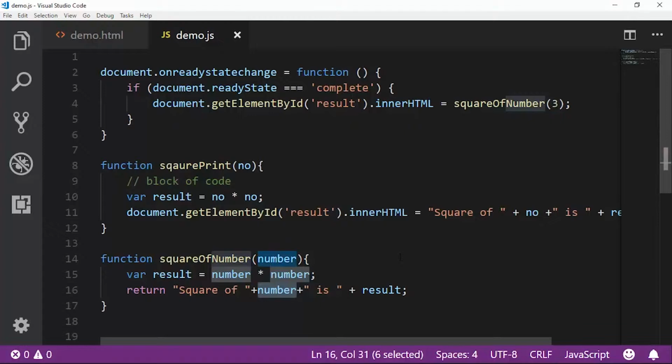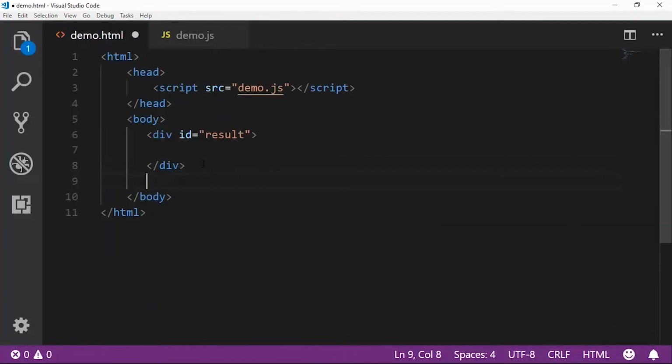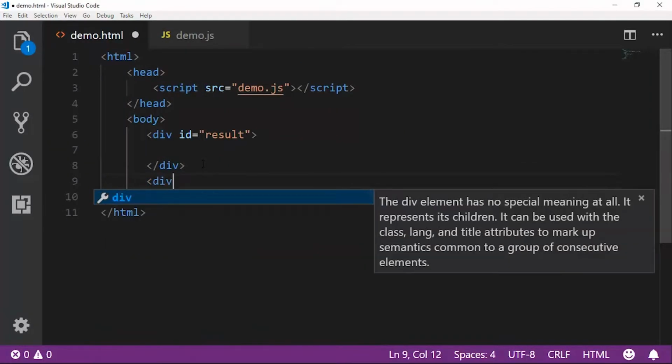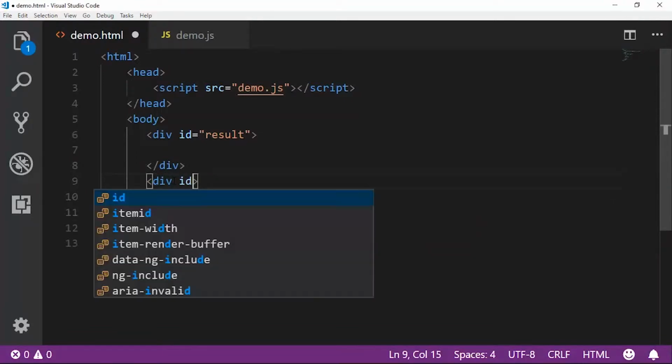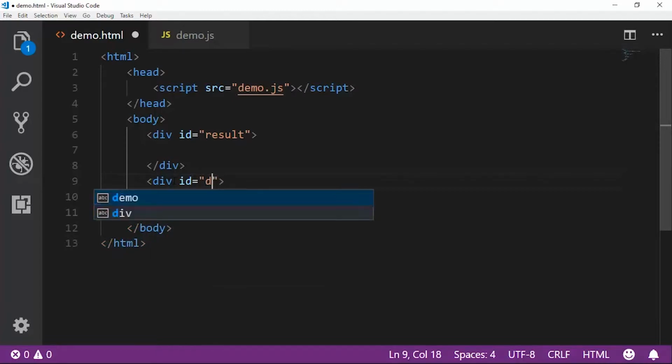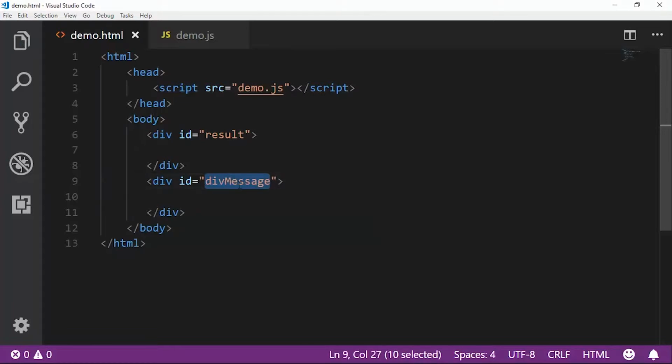But this time we will not play with numbers, we'll play with strings. So for that create a div, and let's give the id name div message, give it a meaningful id.